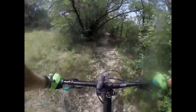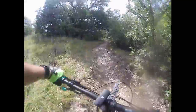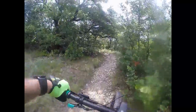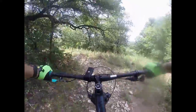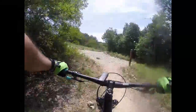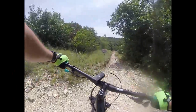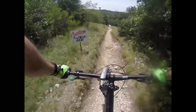Coasting might not be as fun. Pretty tired. Oh, trail workers ahead. Oh, dang. Look at this nice jump that they're building.